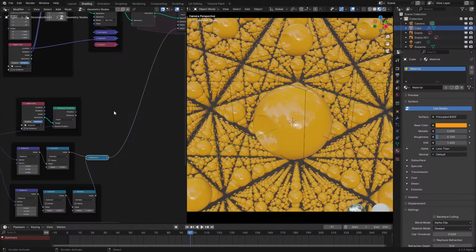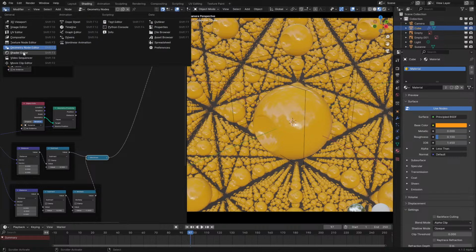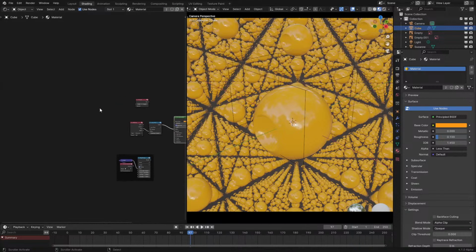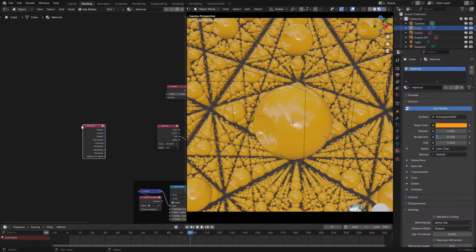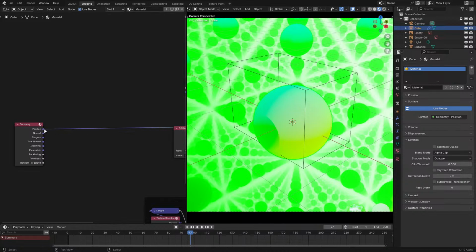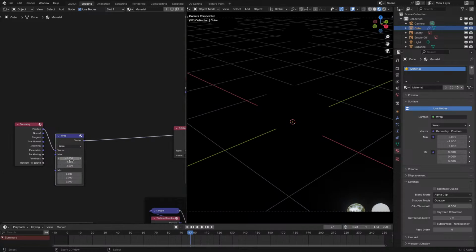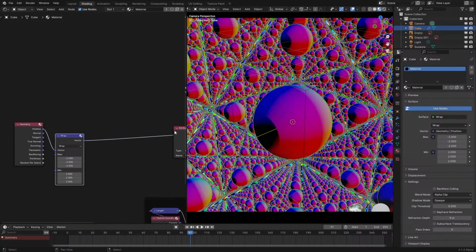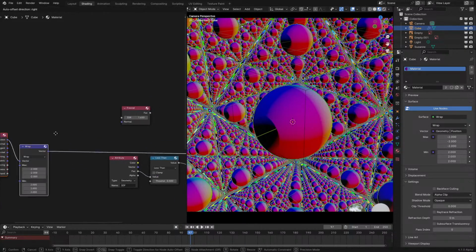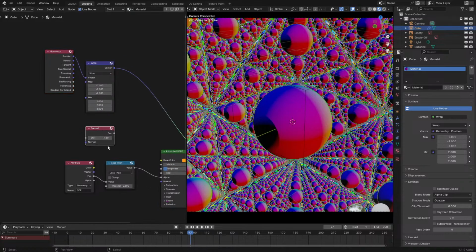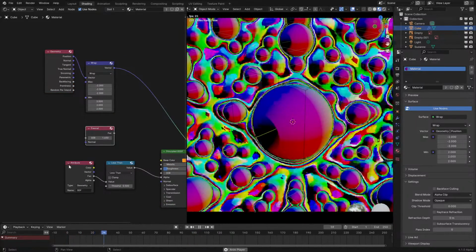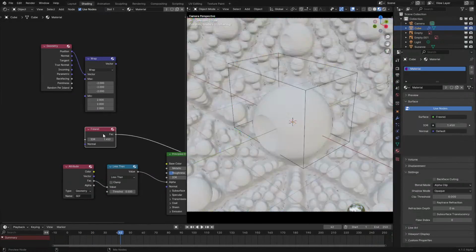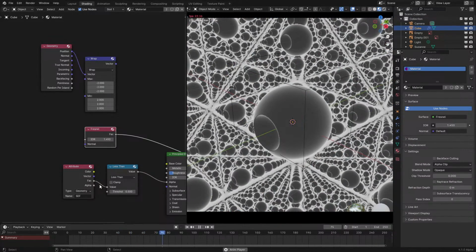Okay, what was I going to do next? Right, in the shader editor, since we have the position from the geometry input, we can go and use the wrap node to look at the position. There we go. So this is the position that geometry nodes is seeing, which is really cool. So if we do this, we can see colors, psychedelic, and all that cool stuff.